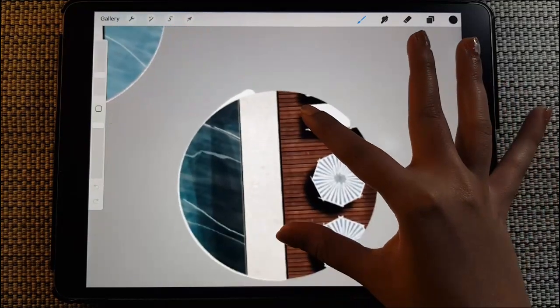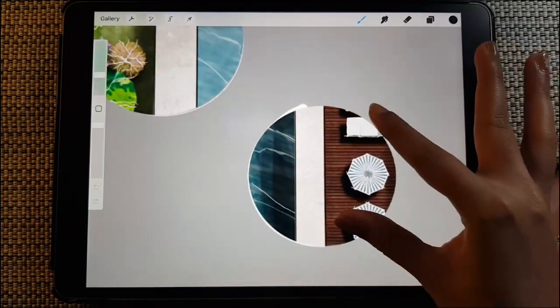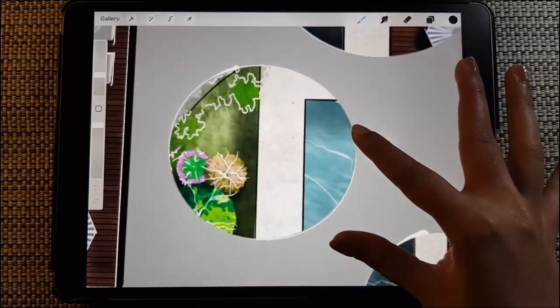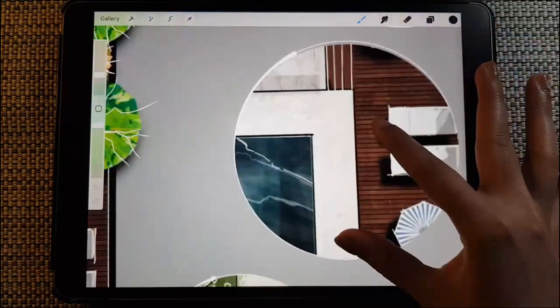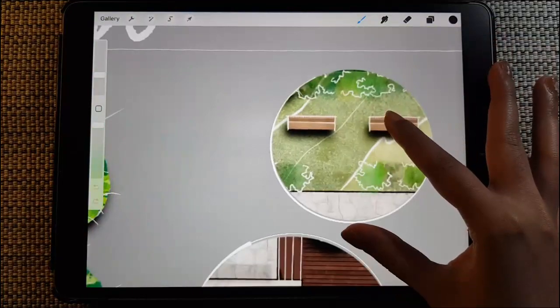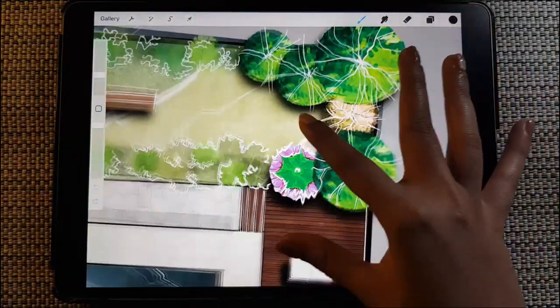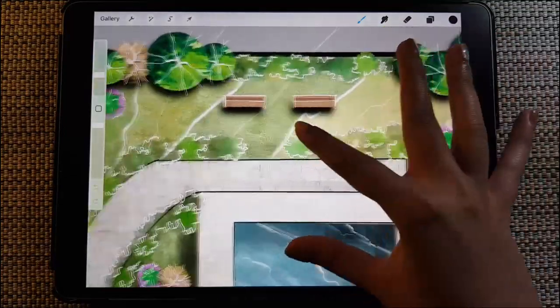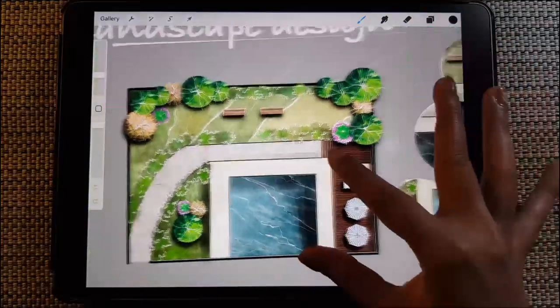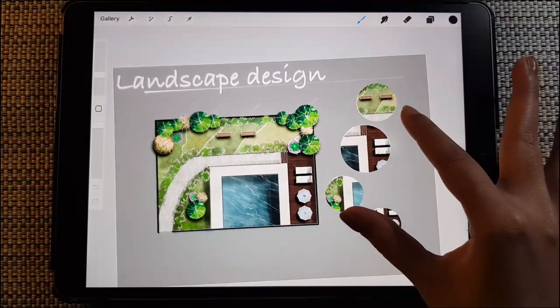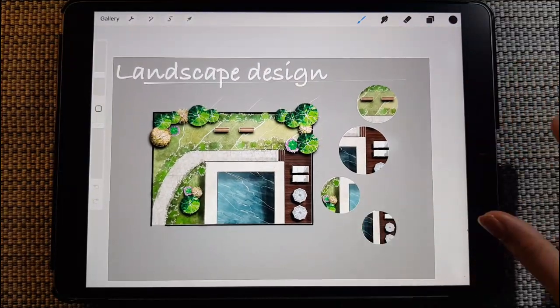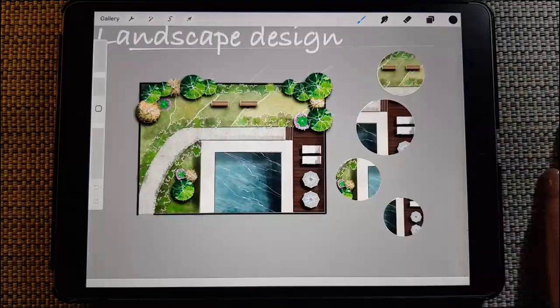As you can see, we have used a variety of textures and objects, everything downloaded from Pinterest, and you will be drawing or sketching very little in this video. At the same time, even though you have created this very effortlessly, you are going to produce a very beautiful work.